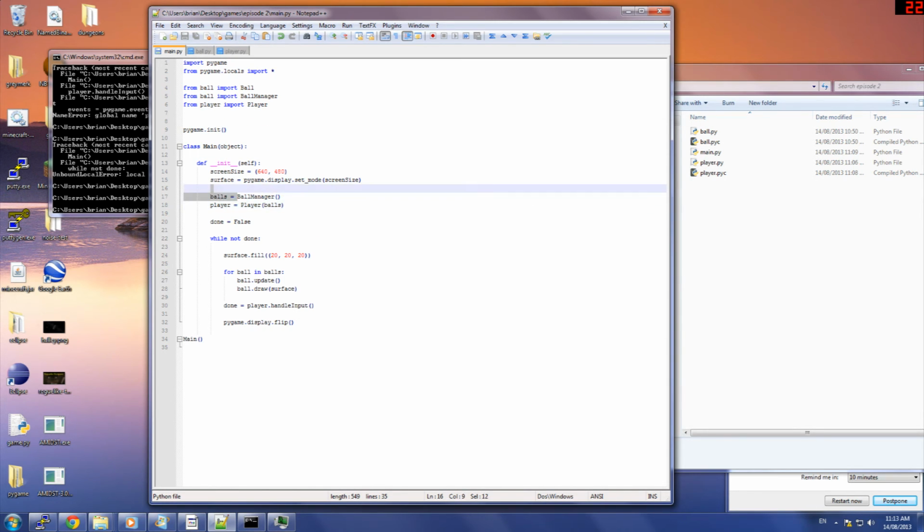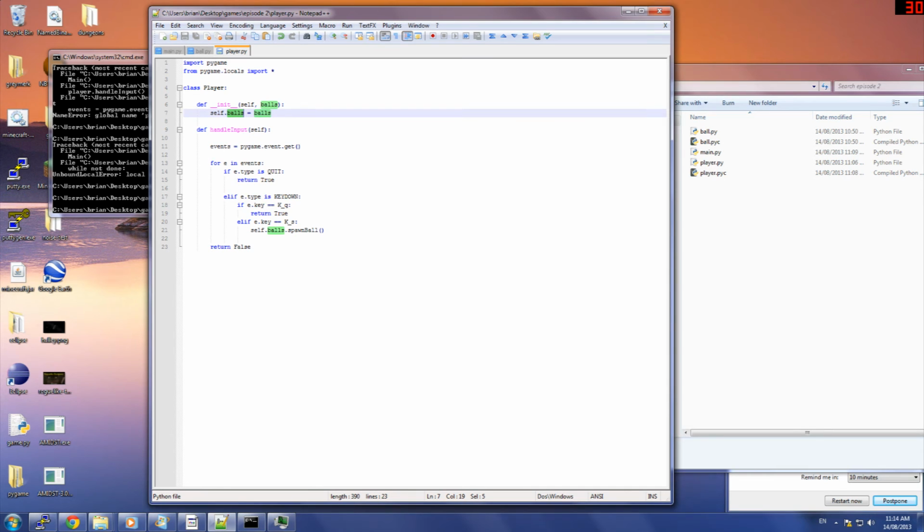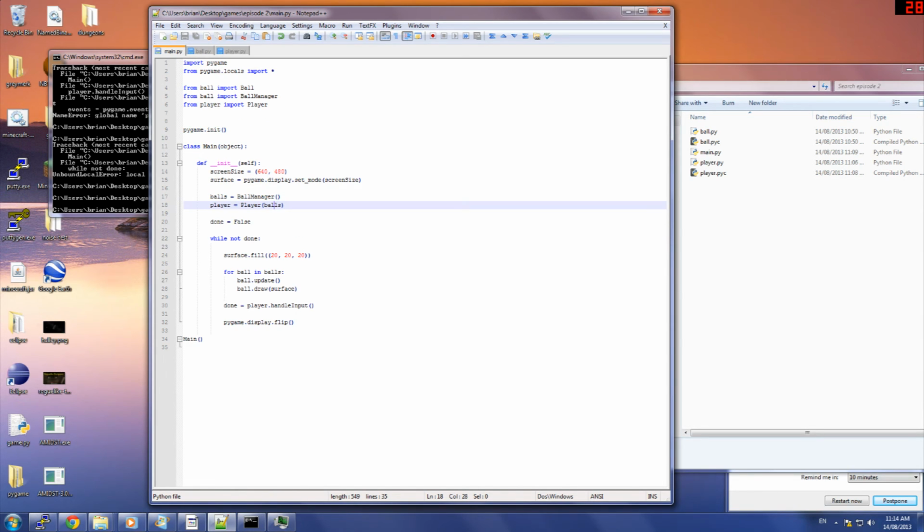Like here, this is actually where something is being created. This is where memory is being set aside, a new list of balls is being created, and it's given an address, and this word balls here is sort of standing in for it. But what we're doing is just passing that address, and then the player here is holding on to that address. So it's not a copy, it's actually just another reference to it. So it's able to then act on that object. So it's the same one. So when we go down here and iterate through the list, it's actually just acting on the same list.